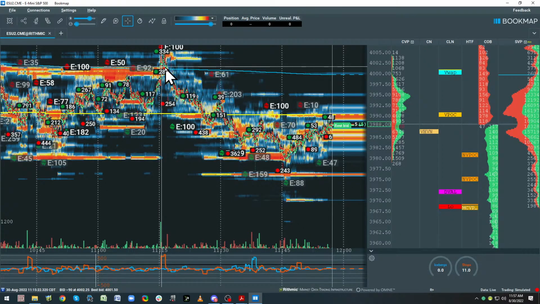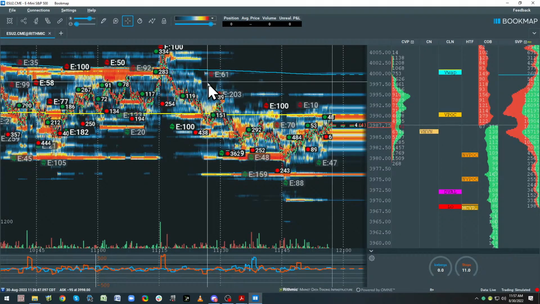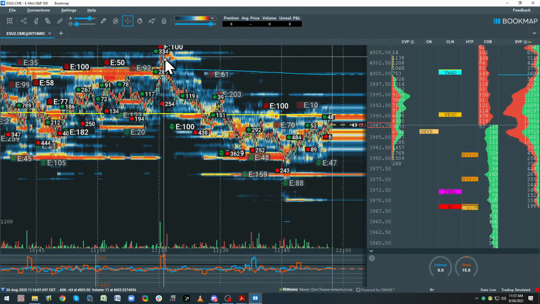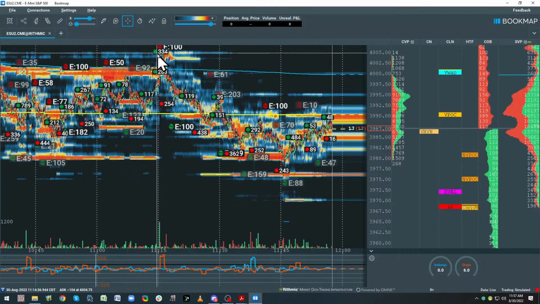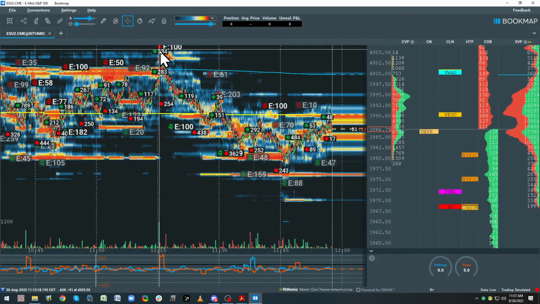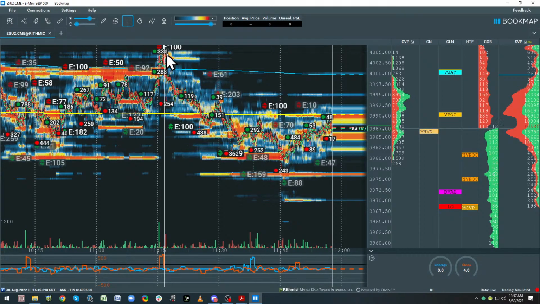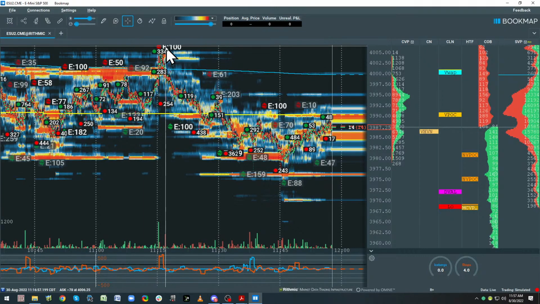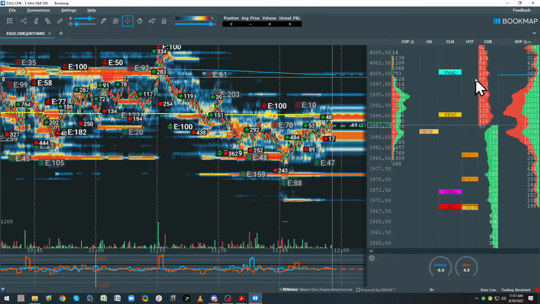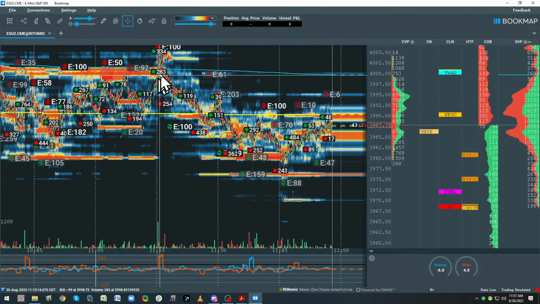I don't need to hang out with a fixed stop. If I can get away with a 2-3 point stop, I'm happy with that, because it's only going to get taken if the structure I'm leaning on fails. If I'm waiting patiently for behaviors and locations, is that a smart thing for me to do? Then wait for the location and the stop pick, look for divergence, look for a triggering structure, and put my stop above it. Because if it just gives me the little head fake and takes me out, I'm okay with that. Because it may take me out and then fail from the next layer up, and then I just put the trade back on again.